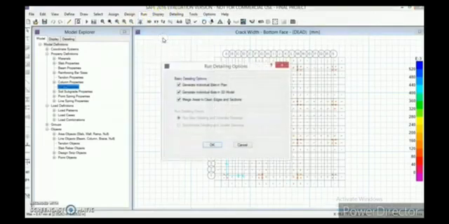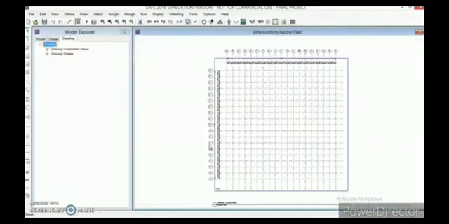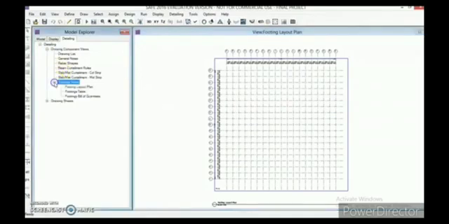And we can go to run detailing. So see, make sure that all these three options are selected and click on OK. Now everything is being done. Yes, now it's done. Now expand this. Drawing components, footing views, drawing sheets, cover sheet, general notes, footing layout plan, footing table.